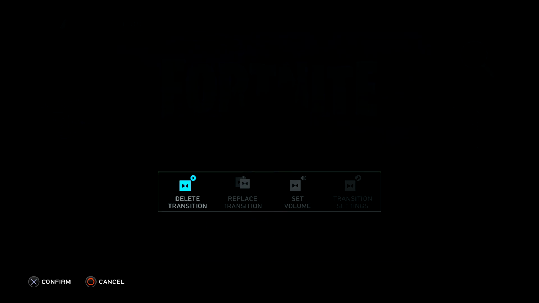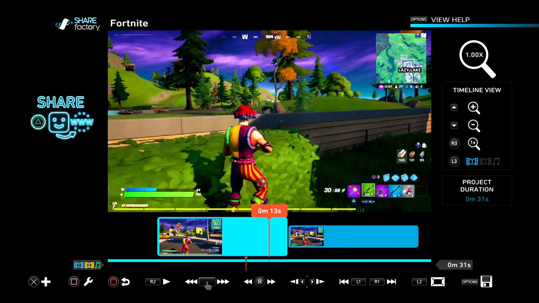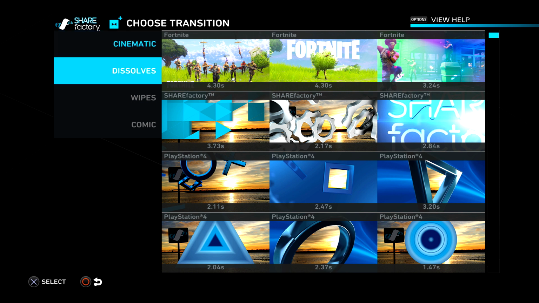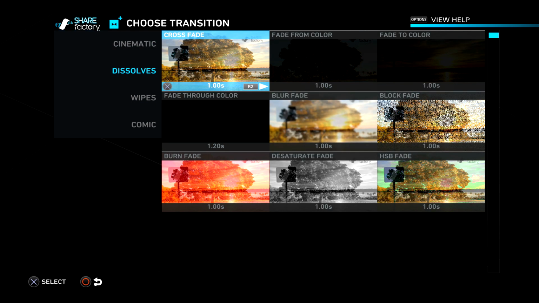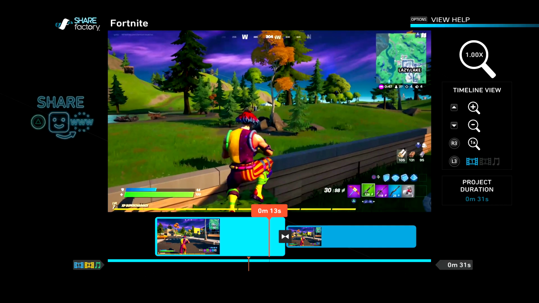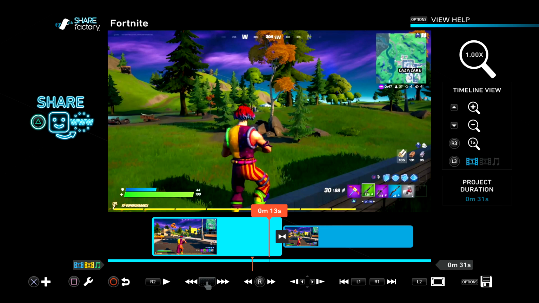Look at that, no one wants that. So I'm actually gonna delete that. Delete. So the only good ones here are, let me actually go back and transition. The only good ones are the ones that if you go to the dissolves, I like to just use crossfade. That's the only one I really use, and that's actually good. So let me just show you what it looks like. So let me just play it.